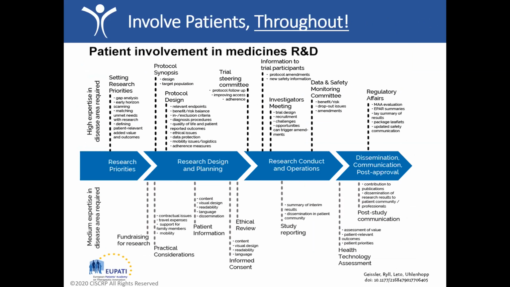However, probably the most critical aspect of being patient-centric is involving patients throughout the process of research and development. This is an excellent diagram that Upati has put out, and it shows how, all the way back as early as setting your research priorities, going through your research design and planning, through to the actual conduct of the trial and afterwards, you can involve patients. Now, this is not just patient experts, right? There are patients who are experts, but you also need to just talk to Uncle Joe and Julie and Jill.